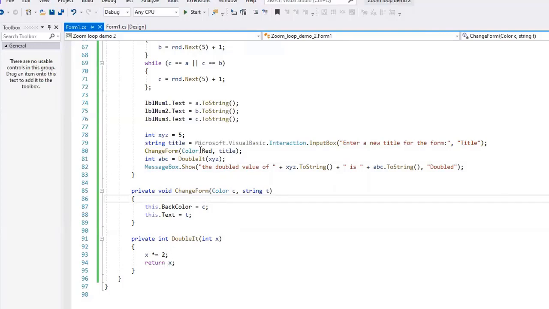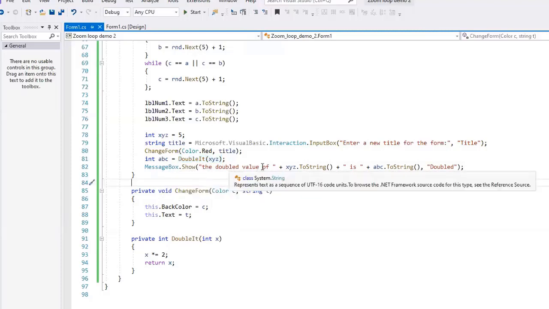We returned 10, so it's returned here. It's assigned to abc. And then in our message box, we show the value of xyz, which is 5, is, and abc, which is 10. That was our prompt, and our title was doubled. So that's how we can send a value and return a value from a method or a function.